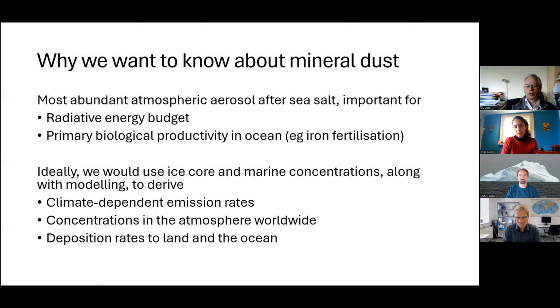So ideally, what we would do is to use ice core and marine concentrations to give us some ground truth. And along with modeling, we would then derive climate-dependent emission rates, concentrations in the atmosphere worldwide, and deposition rates to land and the ocean, and we'd have everything we needed to know. And indeed, people have attempted to do that. I think Fabrice has published a paper where he used the data to try and interpolate worldwide what the concentrations and deposition rates would be.